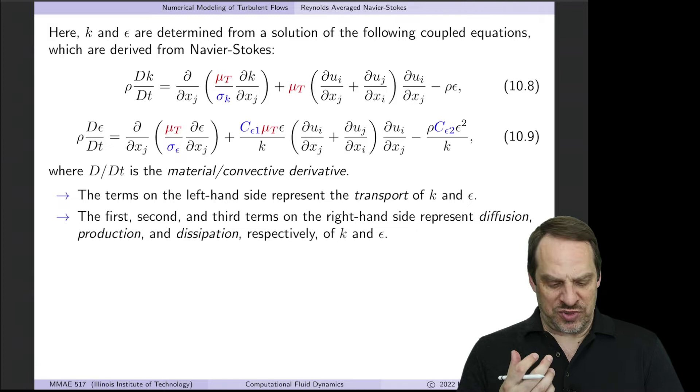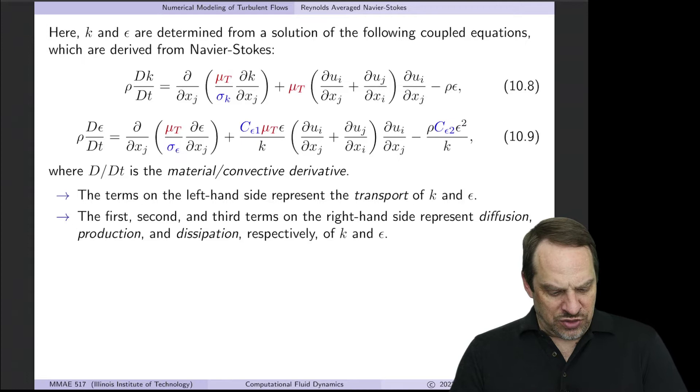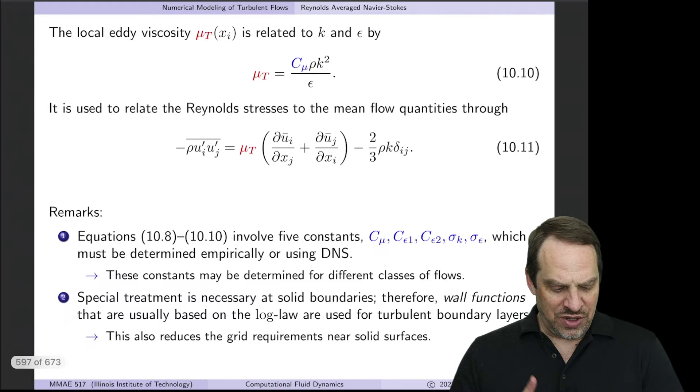Two additional PDEs that we need to solve, in addition to the three PDEs for u-bar, v-bar, and p-bar. Along with these, we'll have a closed system. Now you'll notice I've highlighted in blue and red a whole bunch of additional constants or parameters that come into the equation. This is a big issue, as we'll see.